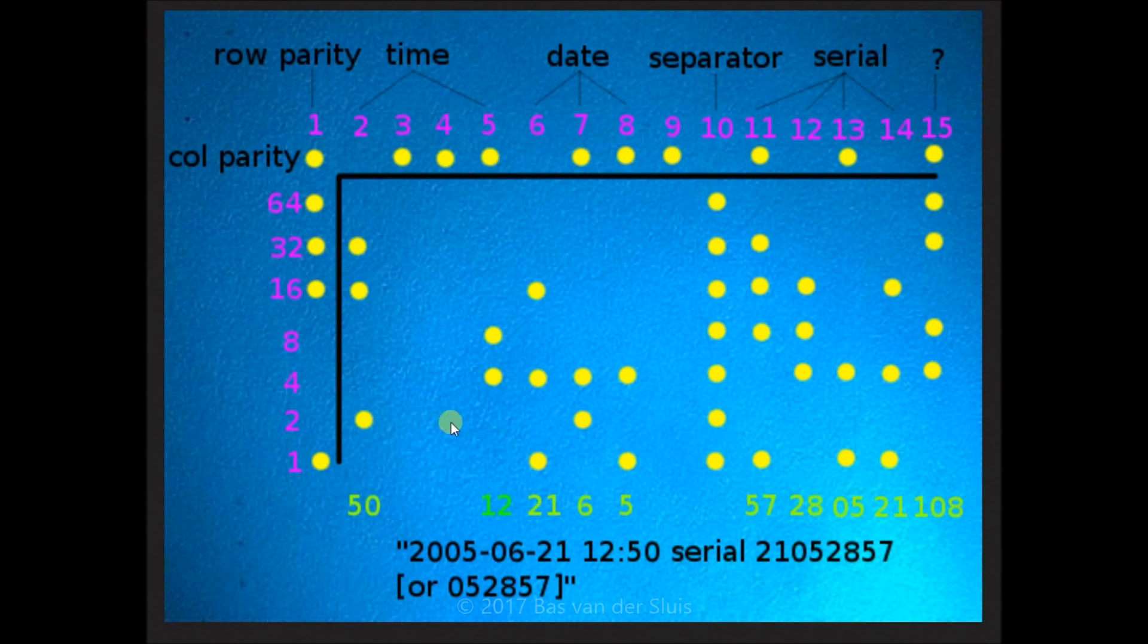Now this image is located at the website of the Electronic Frontier Foundation. And they explain how this code works. And probably for most of the printers, I'm not sure if this is a code which all the printers or all the brands use, but at least they've found out that this is something how the codes work. This is binary. And this is just the row. So, and this is probably the idea. This is a parity row and a separator. And this is the printer serial. And here is the time. And here's the date. So this is code one and four, which makes five. So, and the five. I've not decoded this in 2165, 2165, so 2005. So this is the date, 12 and then there's a 50 over here. Yeah. So, so this is how they think the code works.